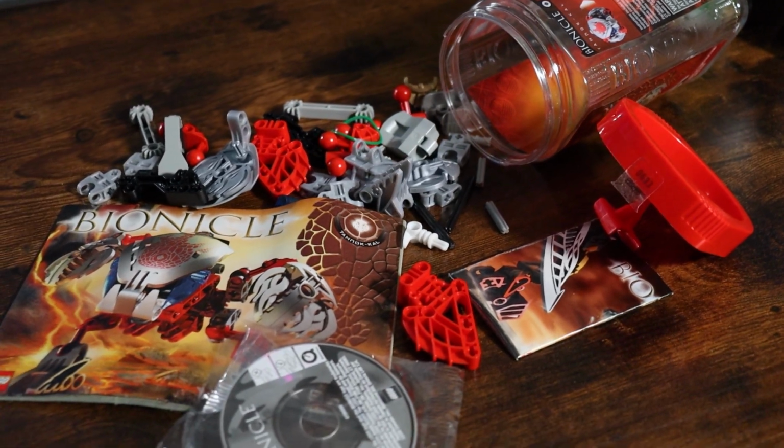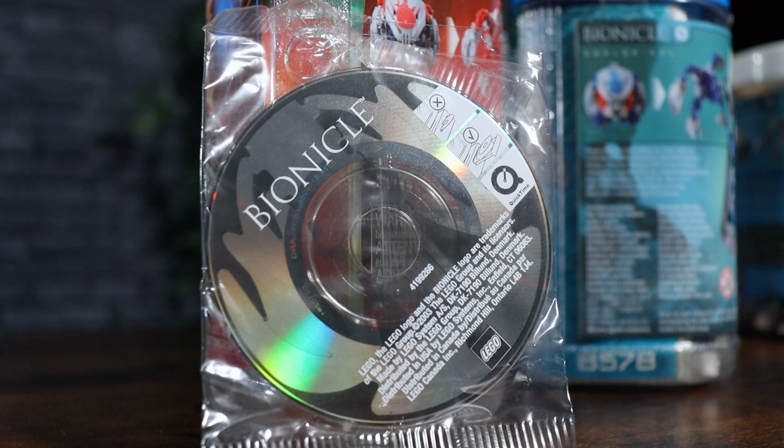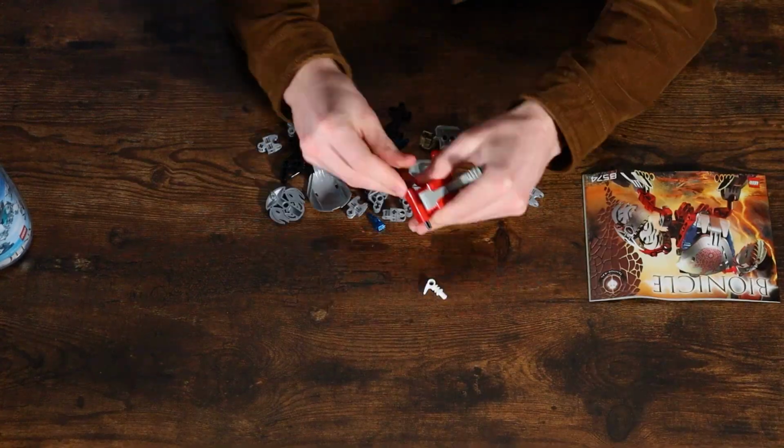Some of the Bohrok-Kal came in editions that come with a mini CD-ROM. Inside of that are just some information of the Bohrok-Kal and small little animations. So far, it looks like we're just getting reproductions of the original Bohrok, which I hope isn't really the exact case. I guess the combination models really determine that. But what we're going to do now is start off with the base model builds. I'm going to go ahead and build all 6 of these Bohrok-Kal, and then we'll check back in afterwards for the review.